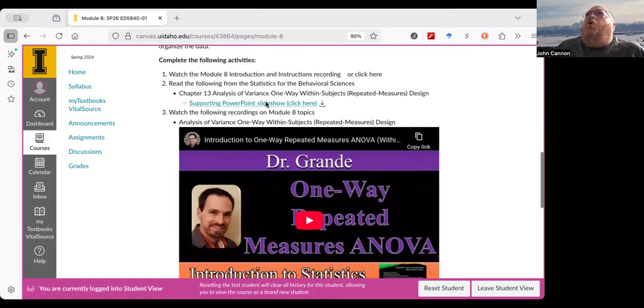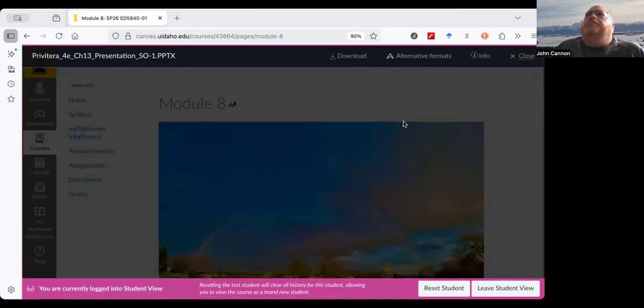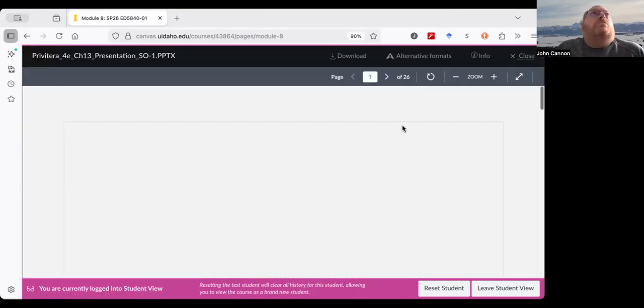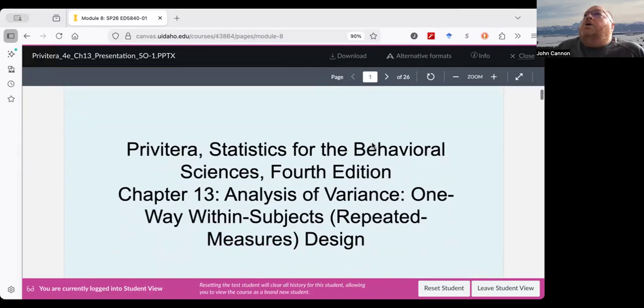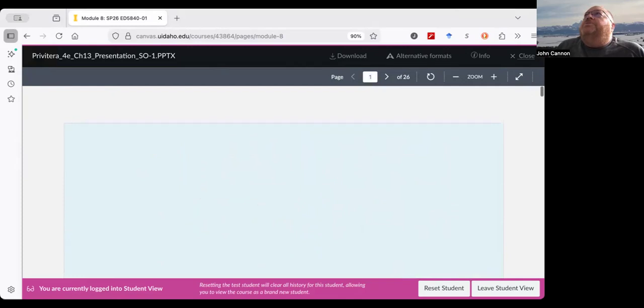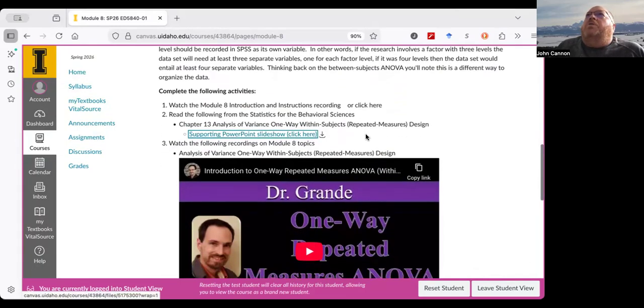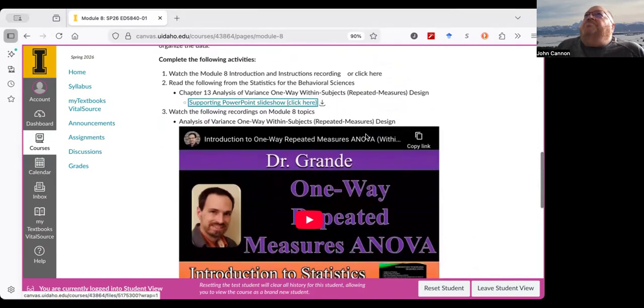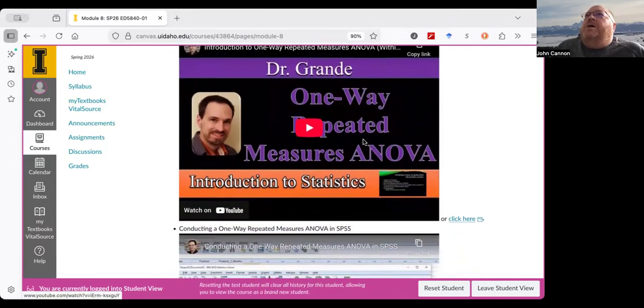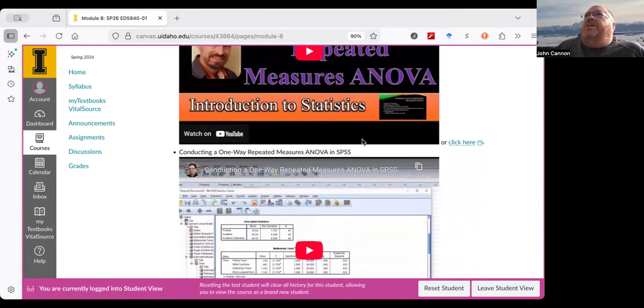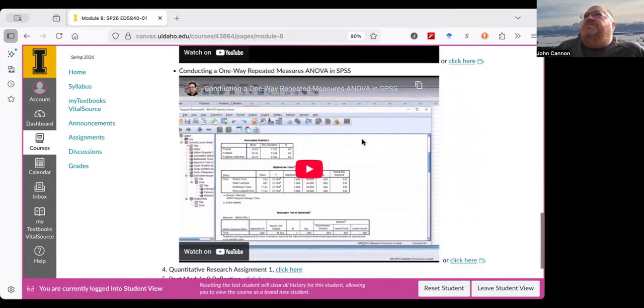So here's the supporting PowerPoint. There it is. And I'll close this. And then I have a couple of YouTube videos explaining this type of ANOVA, the one way within or repeated measures design. And also there's a video on how to use SPSS.